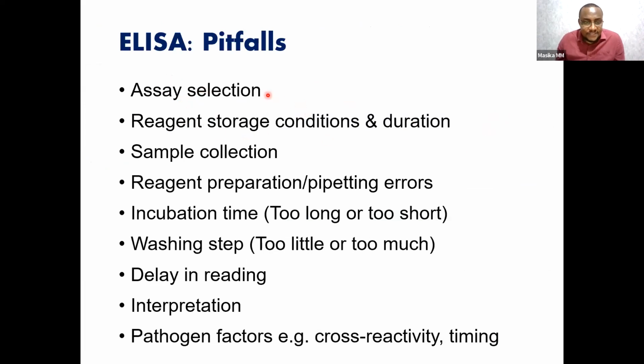And we've seen some people testing, say, blood on an assay that has not been validated for blood. Maybe it was for urine, and you're surprised when you get funny results. If you want to use it for a different sample, you need to validate afresh with that sample. Because sometimes you have to modify, say, the incubation period, the incubation temperature, the volumes of the sample. Some kits require 10 microliters of the sample, which is just very tiny. Some kits will require 100 microliters, and maybe you only have 5 microliters, and you want to test so many things. So keep that in mind, because you might find yourself stuck.